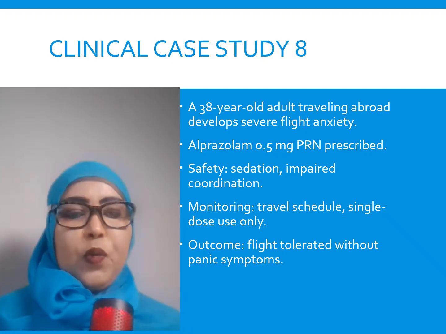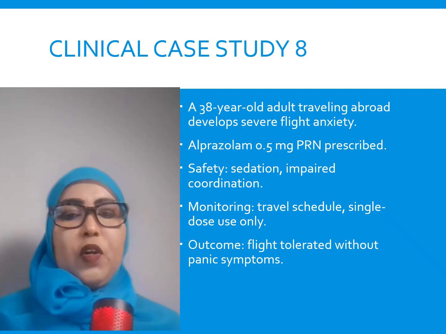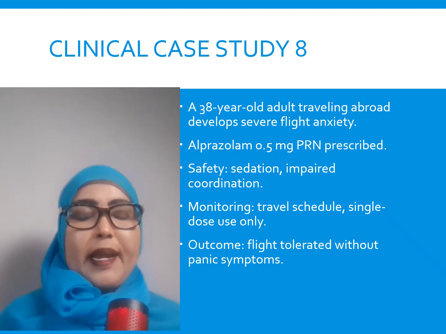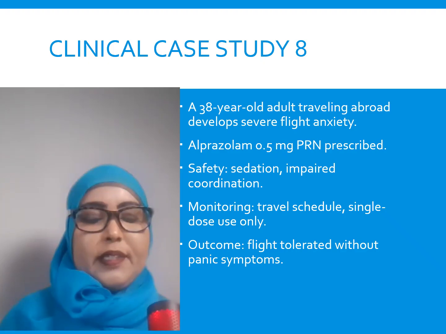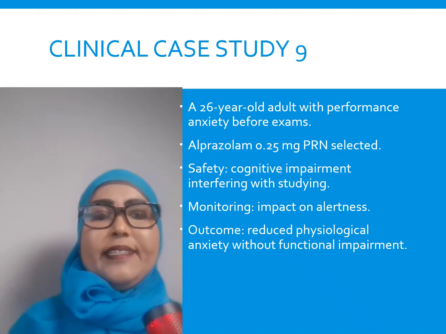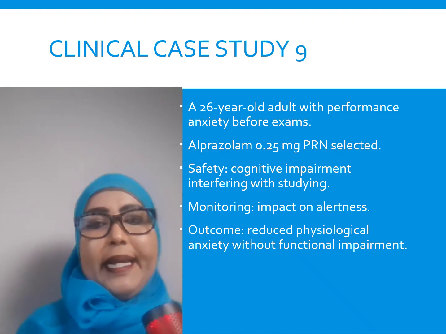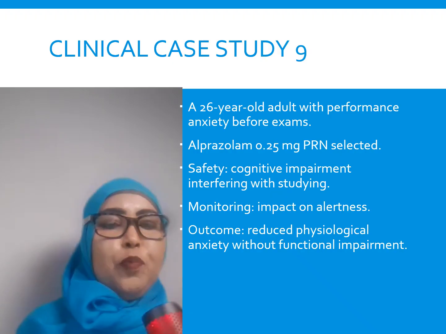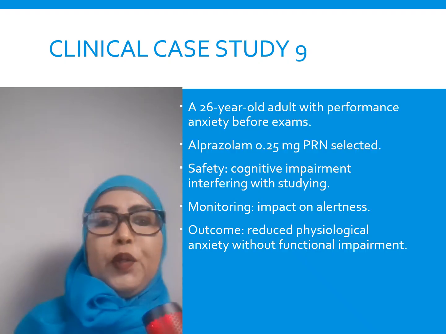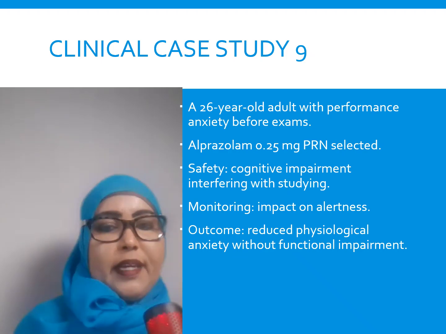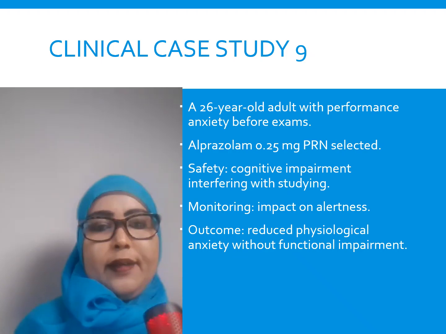What is the outcome you are looking for? The outcome is flight tolerance without panic symptoms. That is the reason you are prescribing alprazolam for the patient. Your 9th clinical case study is a 26 year old adult with performance anxiety before an exam. You prescribe alprazolam 0.25 milligram as needed selectively before the exam. You will take that before the exam only.